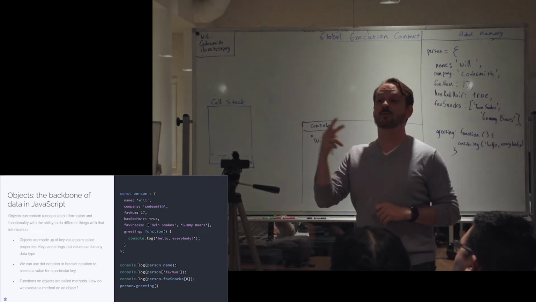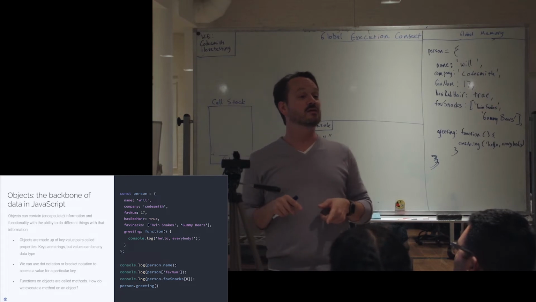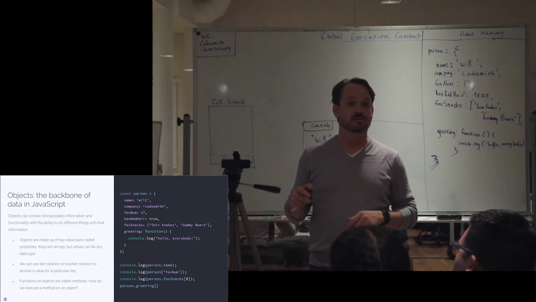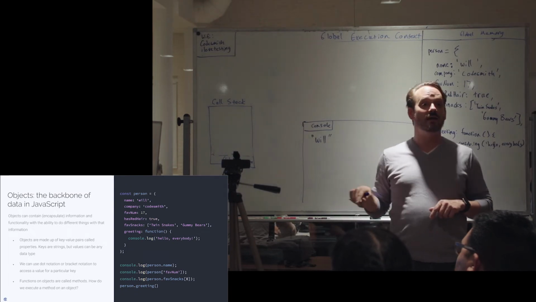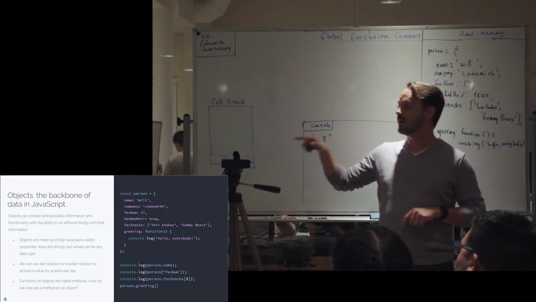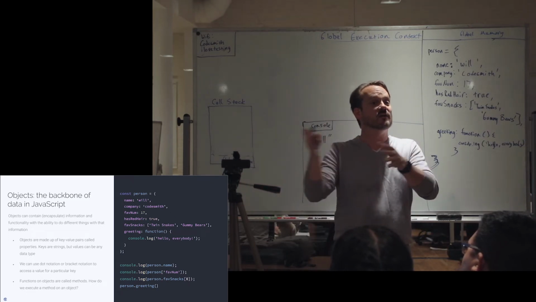So basically we could say person.favenum, or we can use the bracket notation. So it's two different ways of accessing information within our objects. We have the dot notation and we have bracket notation. Just like we used the bracket notation in our array to get the index, here we're using bracket notation to get a key value pair.